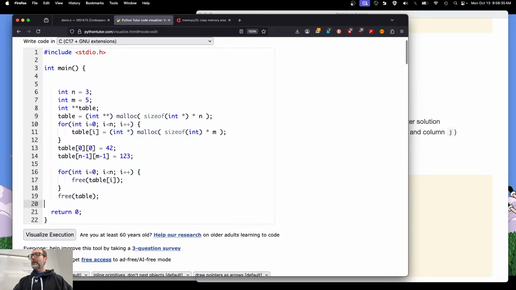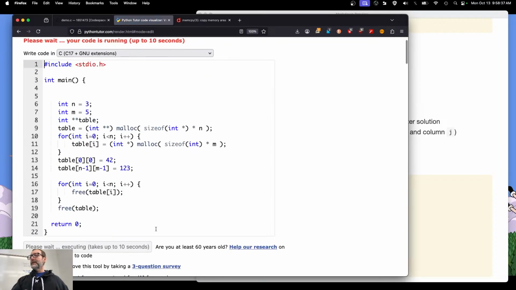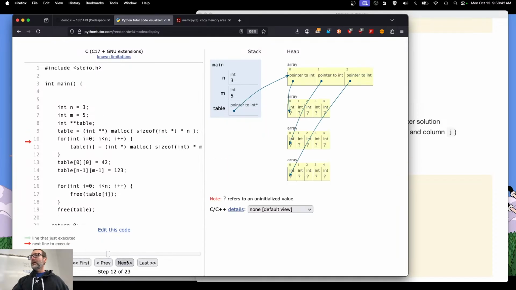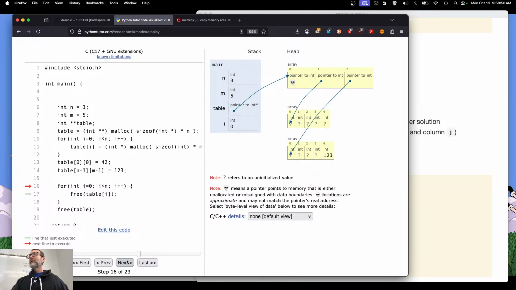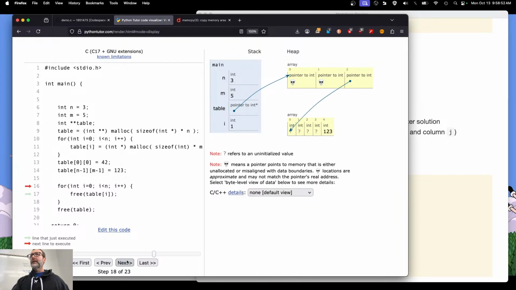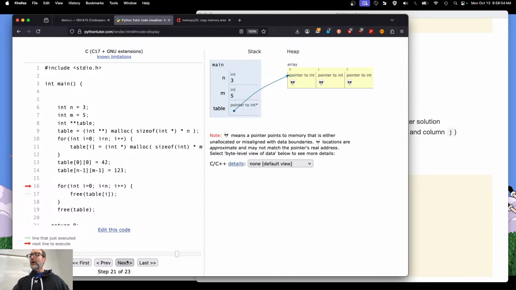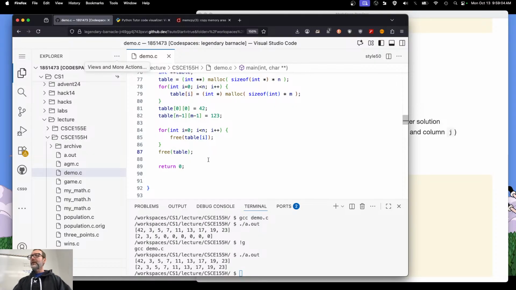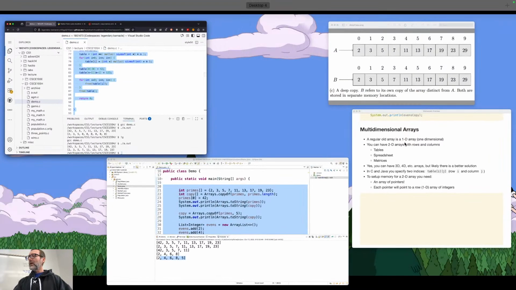All right? So let's visualize this. And once again, we get down to line 14. There we go. Now we're going to start freeing up each one of those rows. The first row gets freed up first, the second row second, the third row third. Now we are free to free up the pointers to the pointers, and we can clean up after ourselves properly. Okay? All right, so once again, I'll put this in the notes. Actually, no, now I'm done with C, so I'll put this all into the notes.